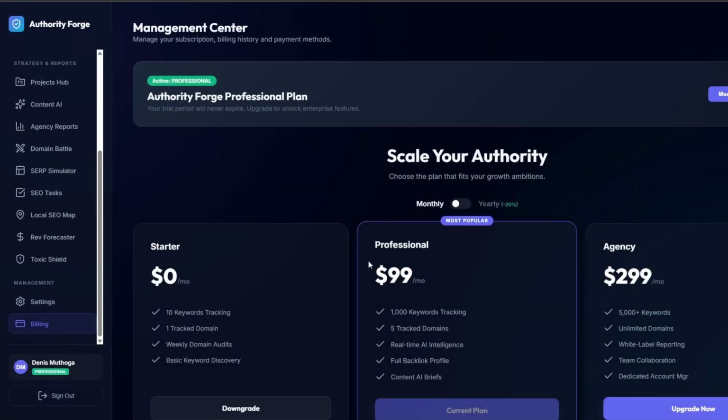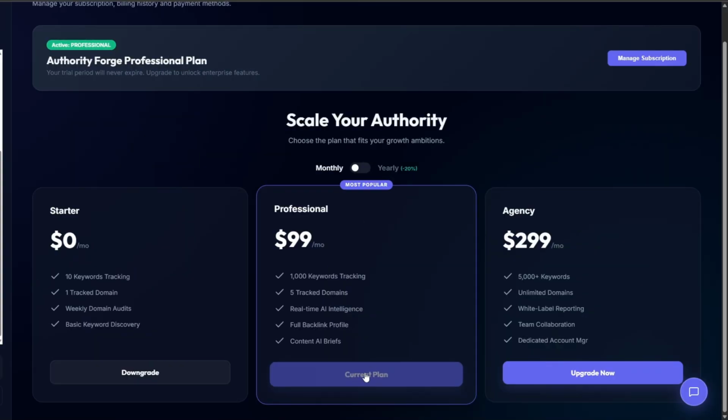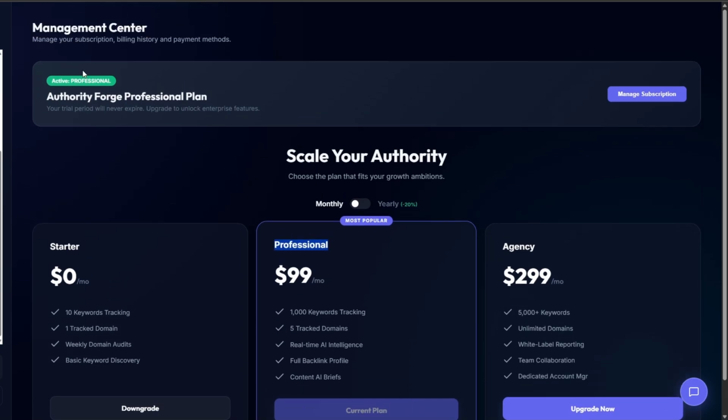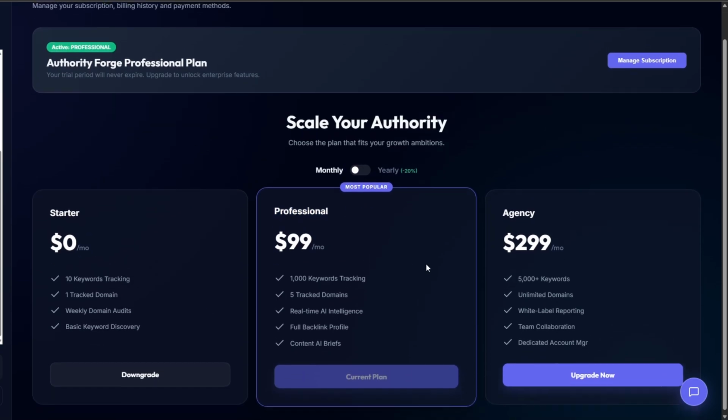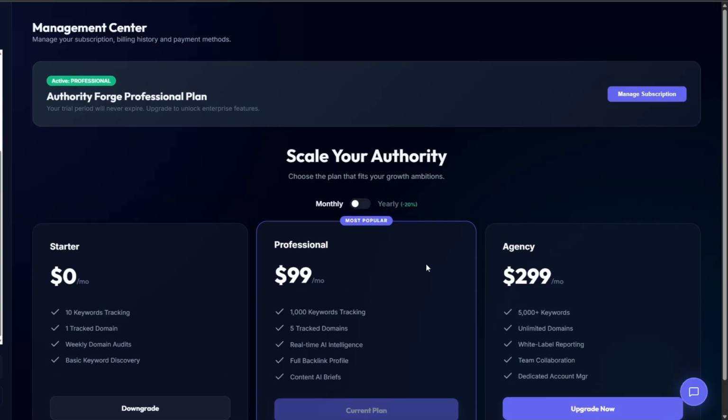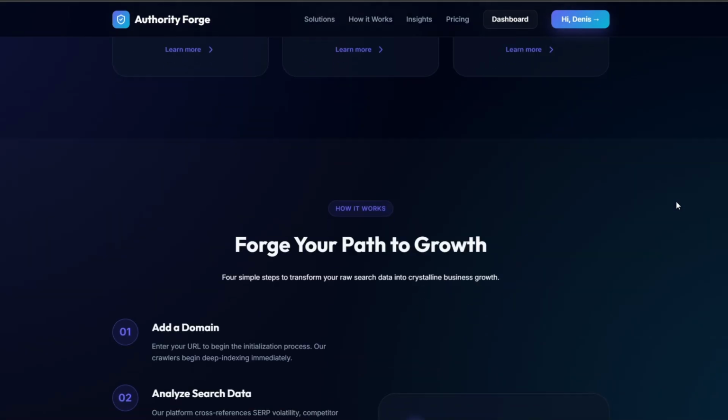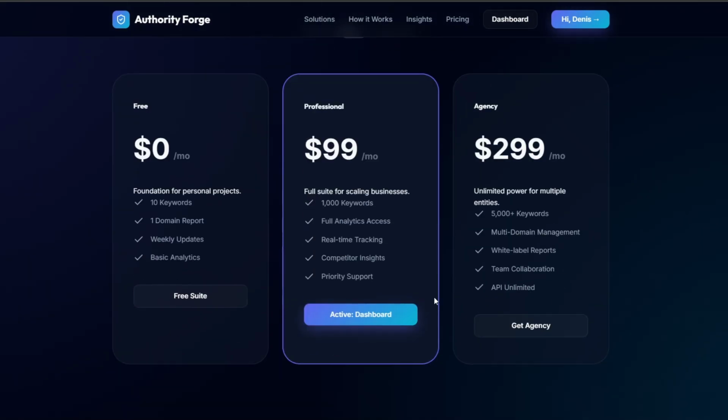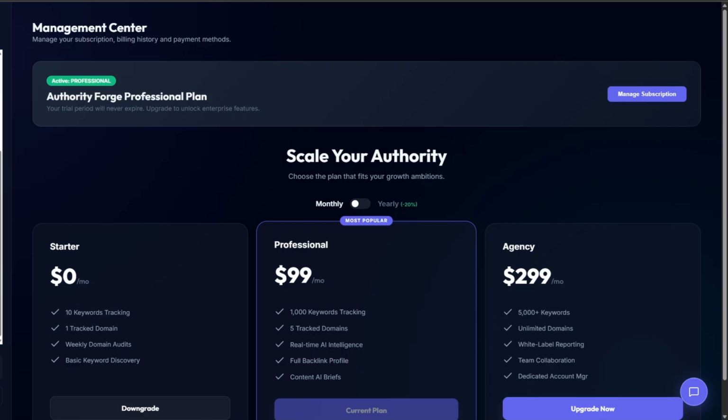And when you click on the billing page, you can see the current plan that we're using, which is a professional plan. As you can see over here, it's the one that is active right here. So that means our payment works perfectly. So now if you head over to the landing page, if you scroll down below right here to the pricing, you can see our plan that is active is a professional plan. Since we already logged into our own account, we're using the professional plan. So we have successfully connected the Stripe payment process with our site.